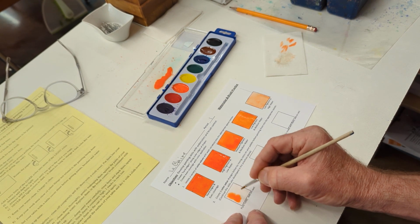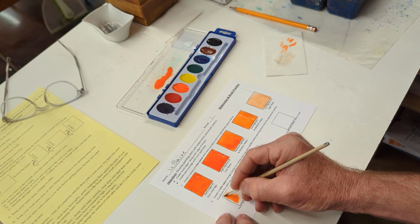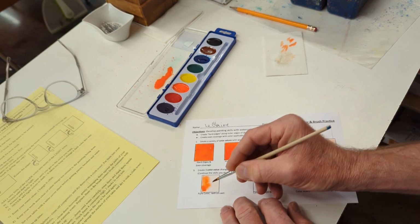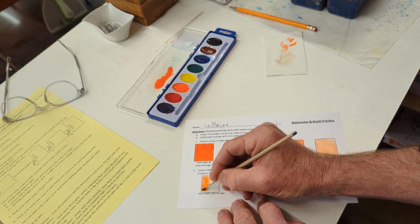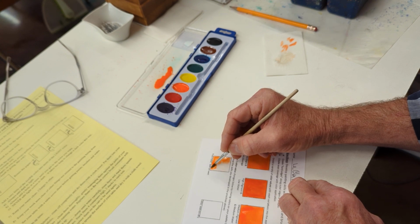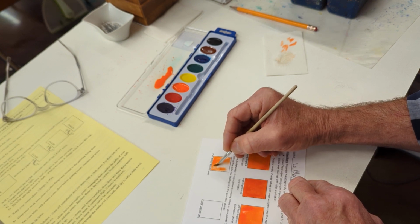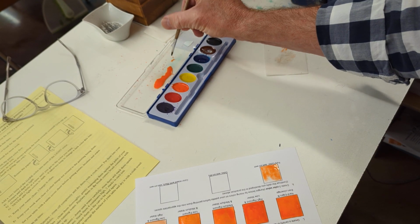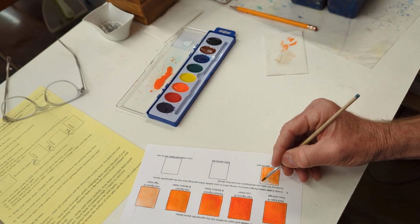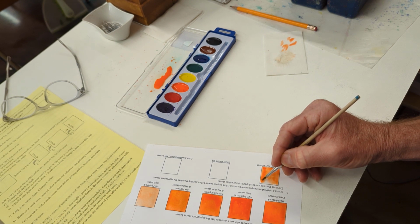So now see how it kind of spreads it around. When you did the water, you wanted to create those hard edges right up to the black outline, and it'll help to move it around for you onto the space much more quickly. You want to make sure you don't overload your brush, all right? Take out a little bit more of that and put a little more of that in. You don't want to overload your brush so it goes outside of your outlines before you're ready for it.